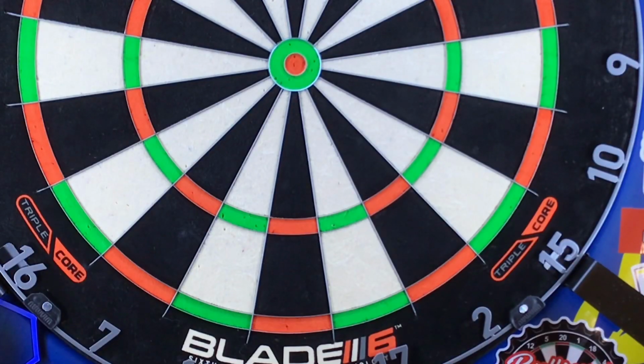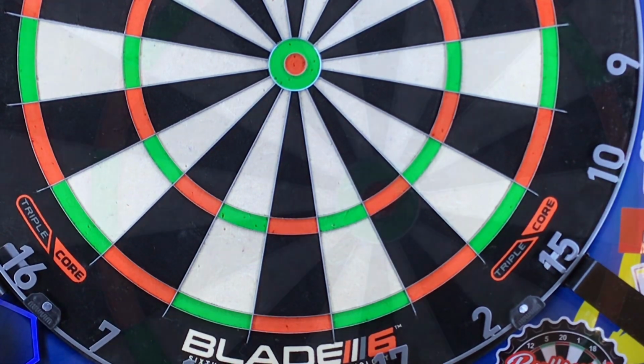So looking at the bottom half of the board, I did go for the 19s quite a bit, as well as the 17s. You do see a couple of holes in it, but again, this is using the sabre points. I do expect to see a bit more damage to it because these are a lot more aggressive than your smooth points that most people use.